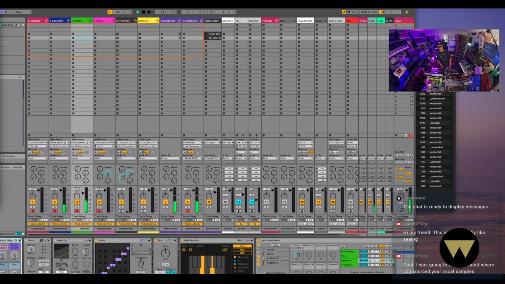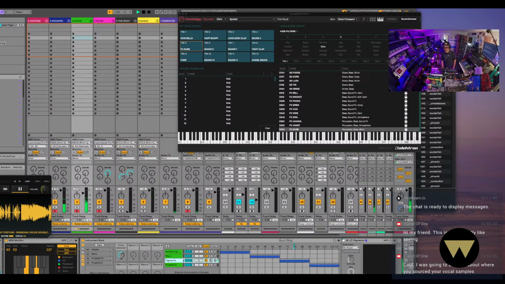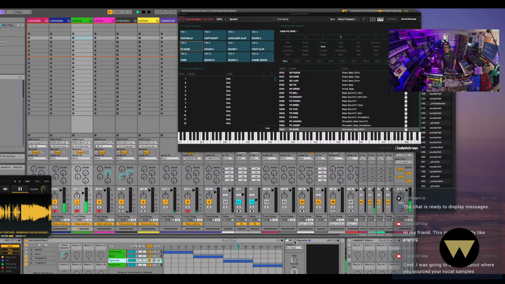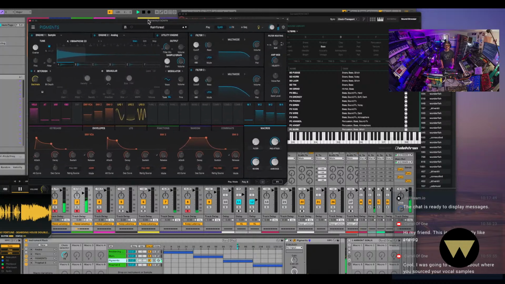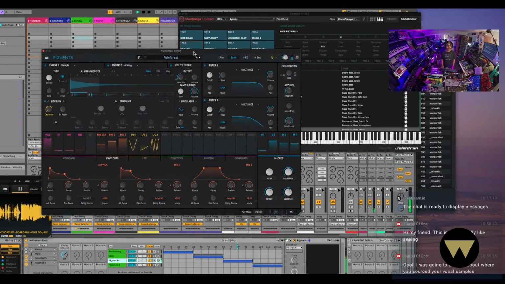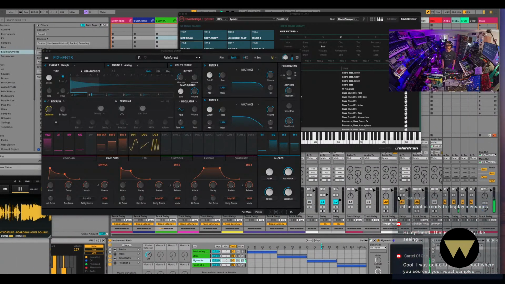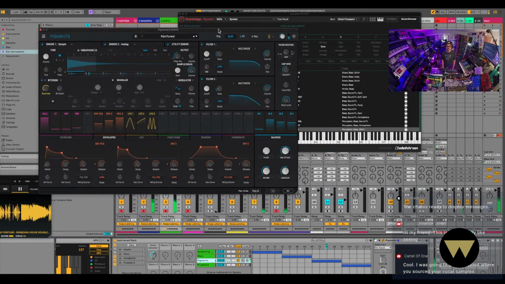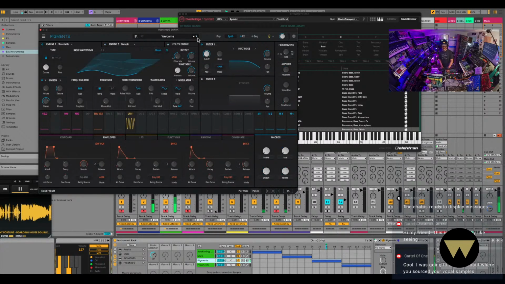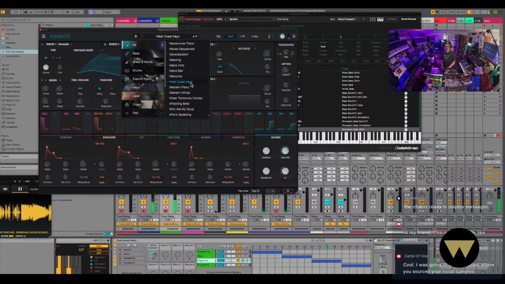Alright, I'm gonna use Pigments for my pads. This is the Sonia the Duck track. Again, I'm going to start off with a preset and then we will tweak.